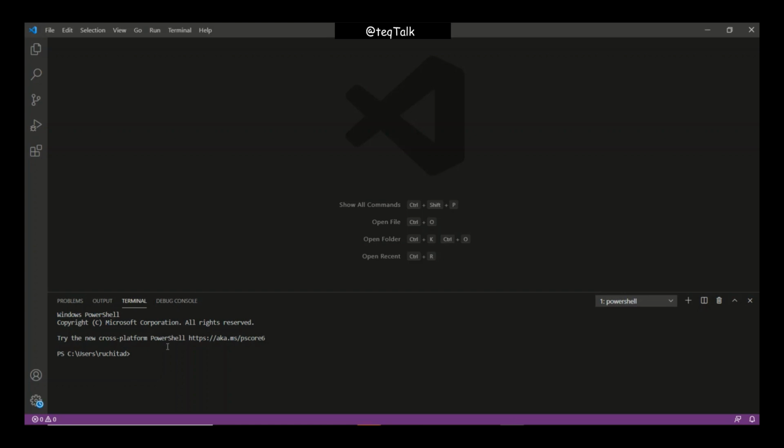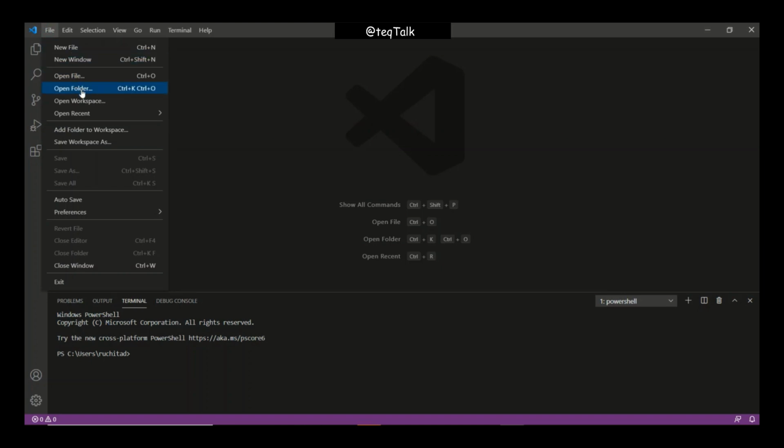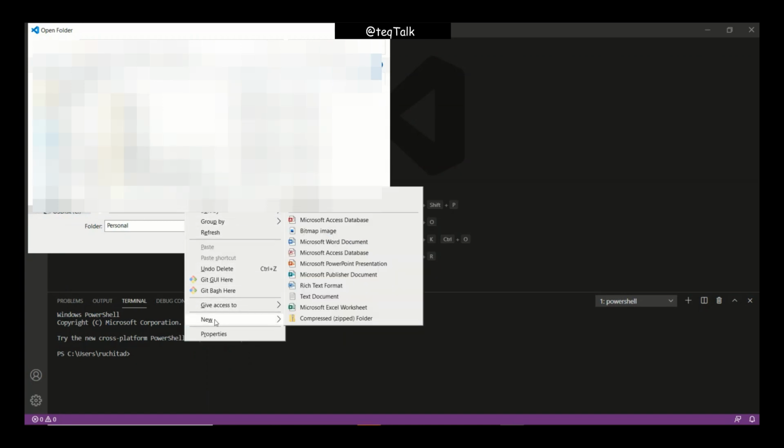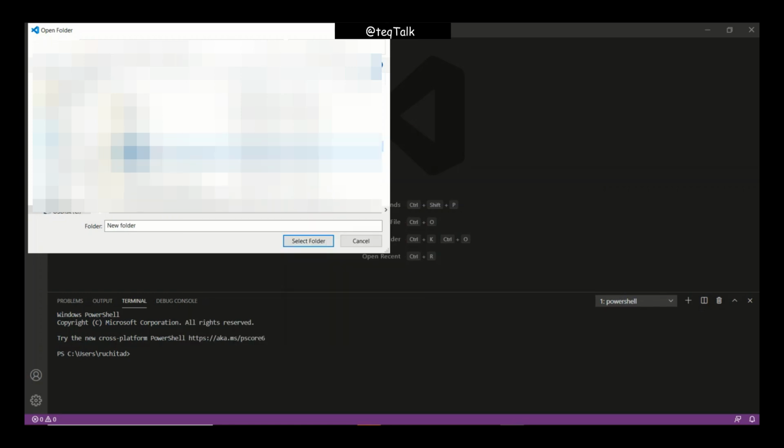So to write a Python code and Python program basically and execute it, we will be needing one Python file. So how to create that file? You have to go to File and you have to go to Open Folder. Now you'll go to your drive, where you want to save your codes. I'm going here in my C drive and I'm going to save it here, and I'm going to create a new folder over here by right clicking, New Folder, and suppose I'm giving the name as Python classroom.